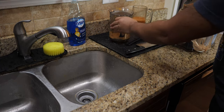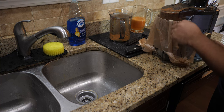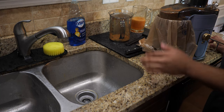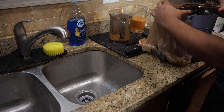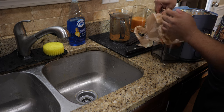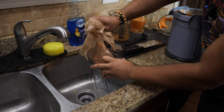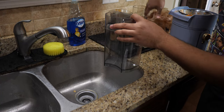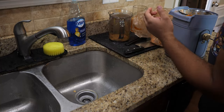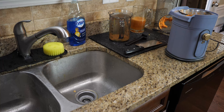So let me show you the first thing — this is a pro tip. This is the pulp basket, and I have it lined with a plastic bag. So when you go to the store and you get a plastic bag, don't just throw those out — save it so that you can line this basket with it. I'm going to take this top part off to show you how all of the pulp collects inside this basket. All I have to do is just lift this up and throw it in the garbage. This basket right here, I don't have to clean at all — it's completely clean, nothing went inside of it. Everything went inside the plastic bag, so I just tie it up and toss it right in the trash.